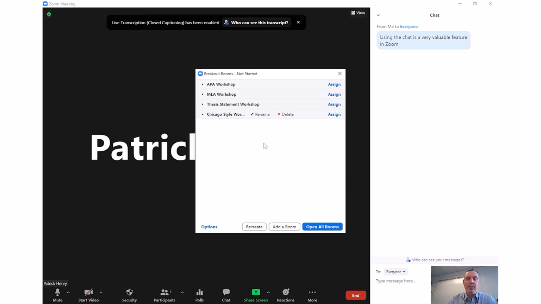Okay, so I've got these four breakout rooms happening at the same time with four different presenters.